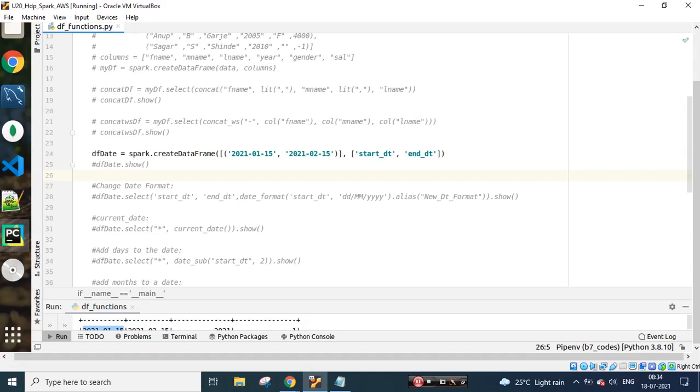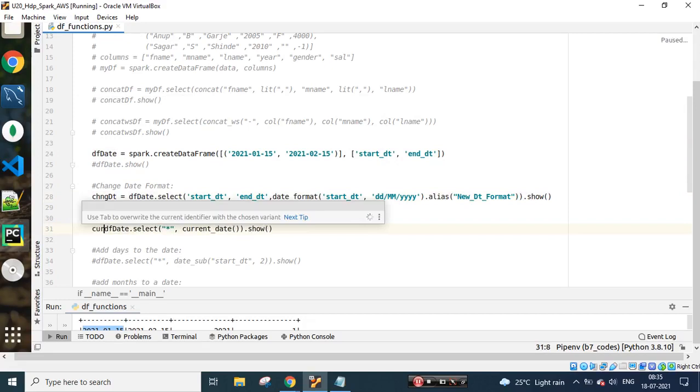Can someone answer? What she's trying to ask is, if you see over here, I'm trying to create one data frame, and let's say change date. I'm trying to create one more data frame, let's say cur date. So let's say there are 3 data frames which I'm trying to create.